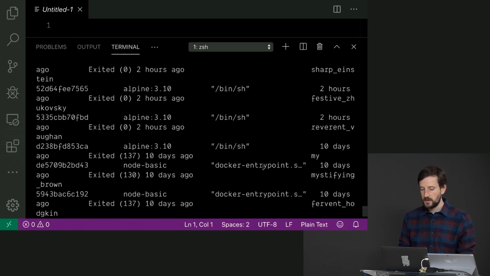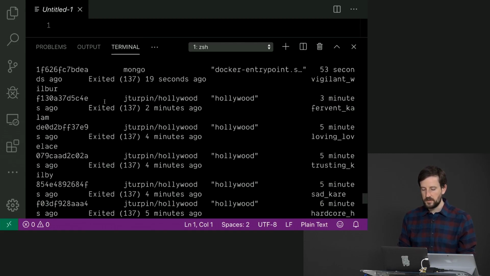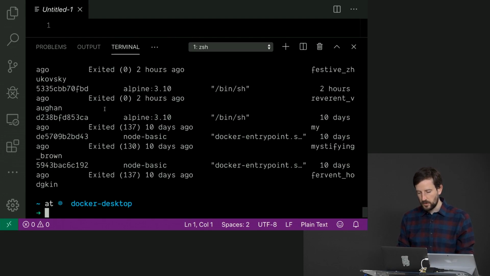Now for me, you can see here that I have 20 containers that I've just kept around, right? And you can see the status here for all these is exited, because I keep executing containers and then not deleting them. That's what that --rm is useful for. That would save me a bunch of space, but I keep forgetting about it. But let's take a look at one of these, right?